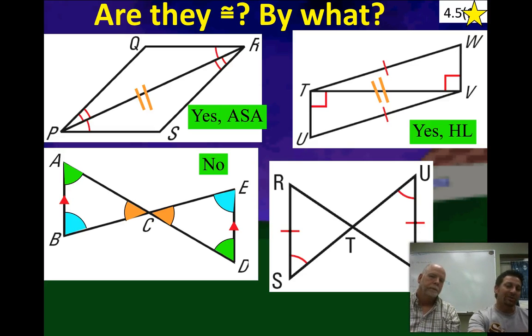So the only thing I can really pull into this is vertical angles. Okay? And so now I've got 2 angles and a side. I think I just have to figure out the order. Yeah, so I've got angle, side, or angle, side, angle. Well, I've got an angle, and then a side. So I'm going to start with an angle. There's 2 angles here. So I'm going to go angle, side. So that works there.